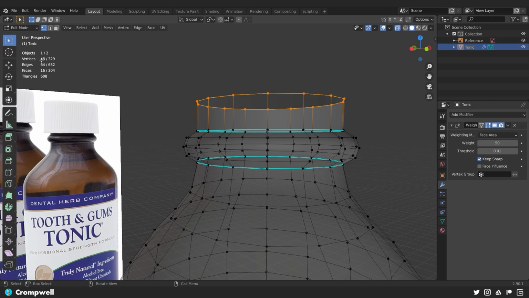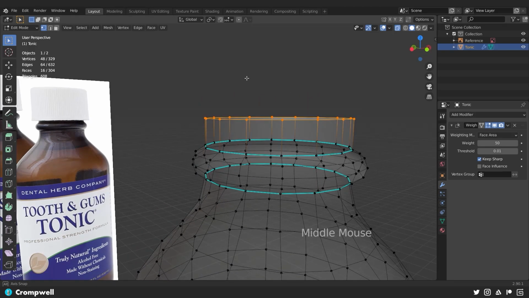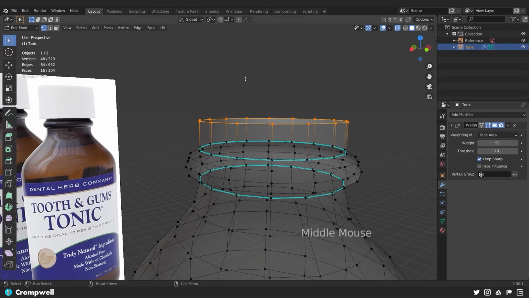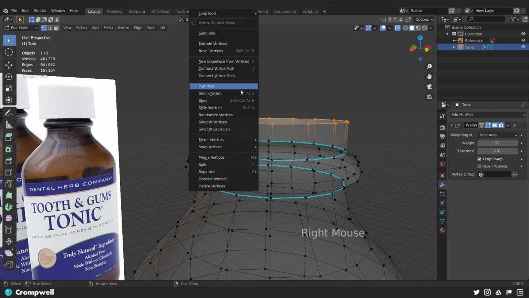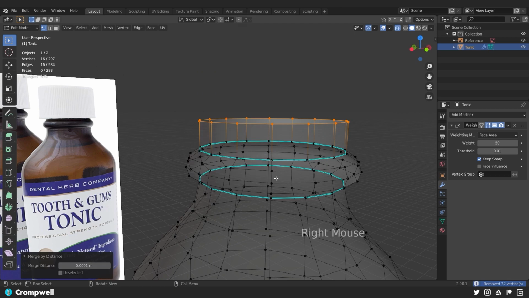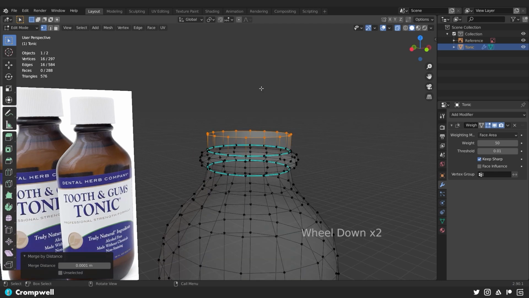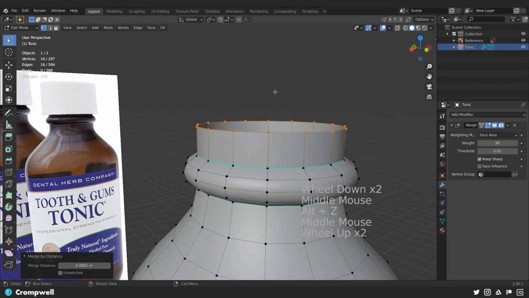And so we can see here that we have 48 vertices selected when there's really only supposed to be 16 of them. So to get rid of those vertices that are overlaid on top of each other, with all of them selected, we see we have all 48. We're going to right click and say merge vertices by distance. And you'll see in the lower right hand corner, removed 32 vertices. And now we have those 16 selected rather than the 48 overlapping that we had before. So that's just a good thing to note, good practices.